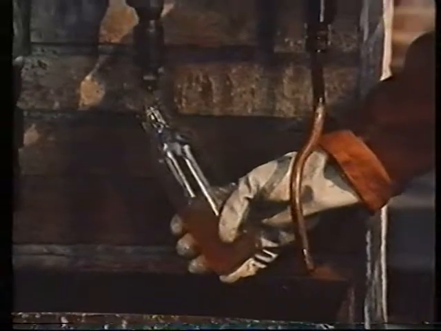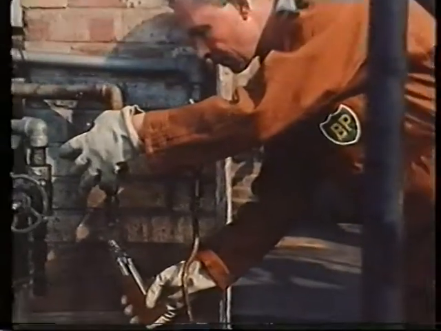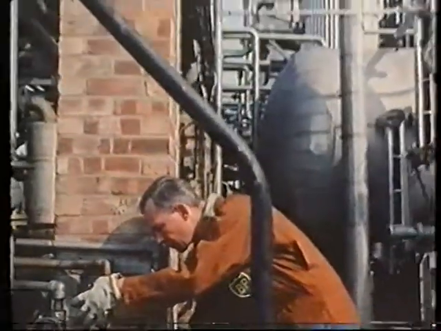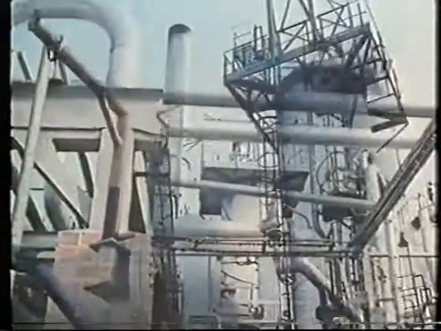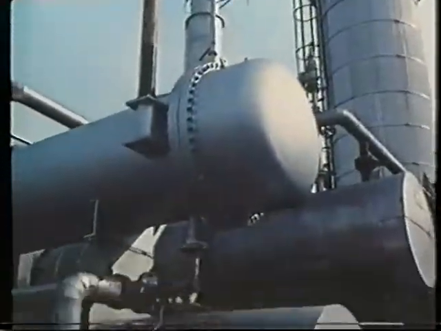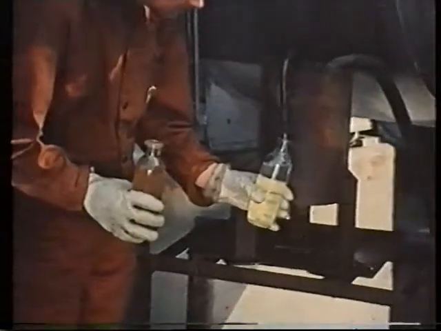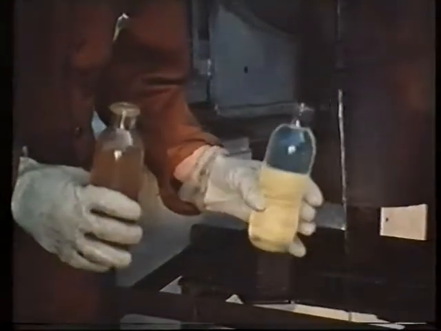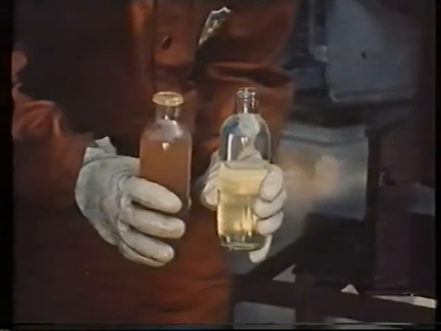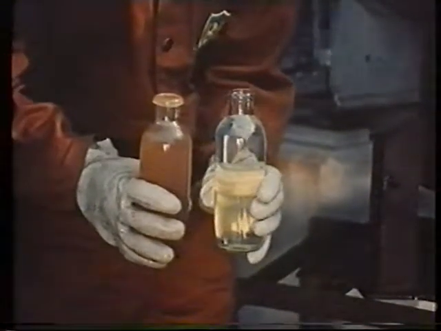This is the oil before it goes into the third plant, the finishing unit. The finishing unit removes trace materials which affect the water separation properties of the oil, and which may also affect oxidation stability. The oil looks bright and polished after the finishing unit, the last of the refining processes.